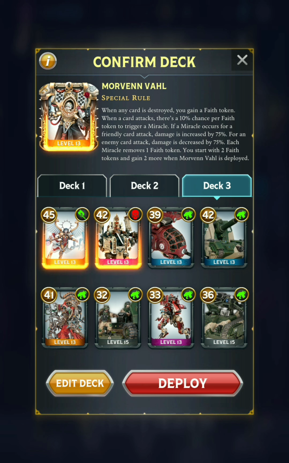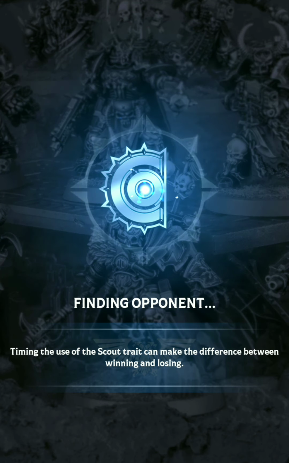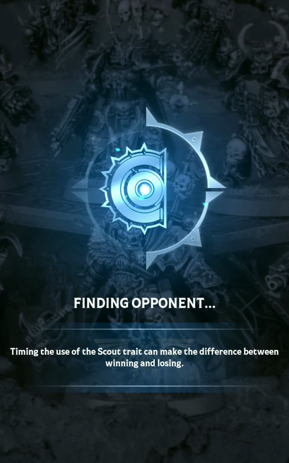And that's sort of the tricky thing with this special rule, is that you don't have control over when the miracles happen so much. Of course, every time you kill something, it does increase the chance of a miracle occurring, but it does occur quite often, so it's a lot of just back and forth. Anyway, let's go ahead and deploy with this ranged attack and see the new special rule in action.